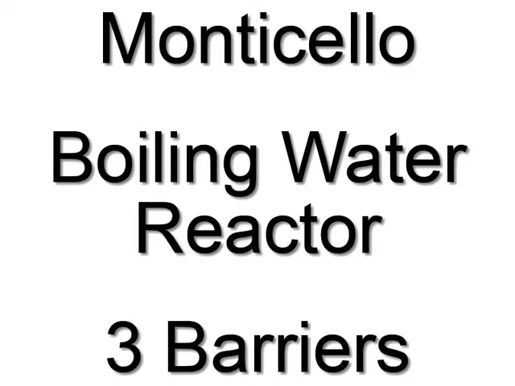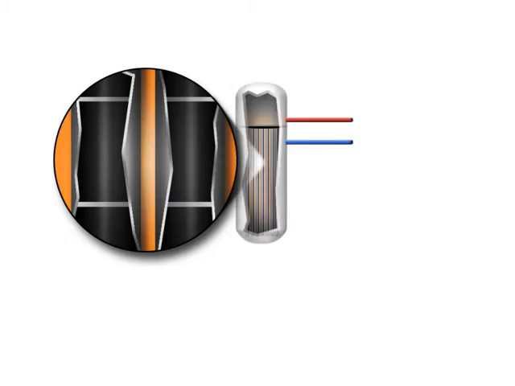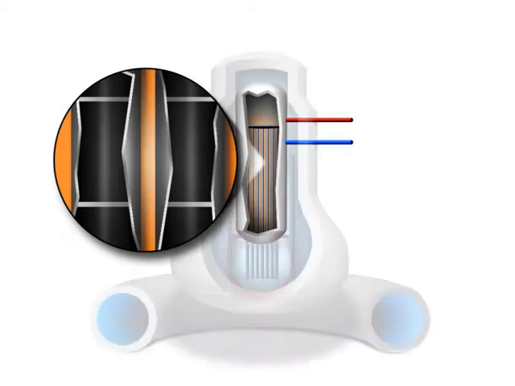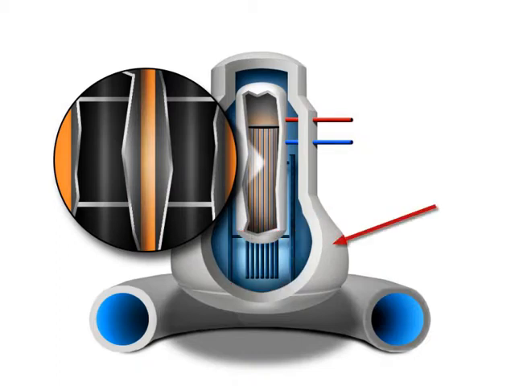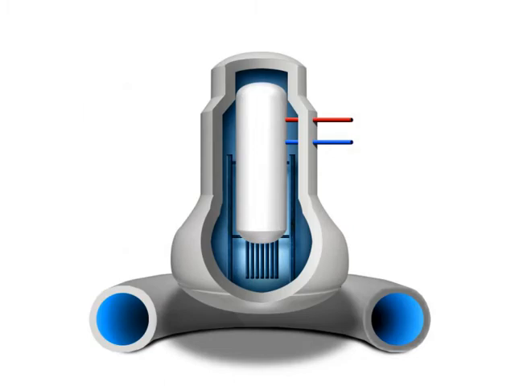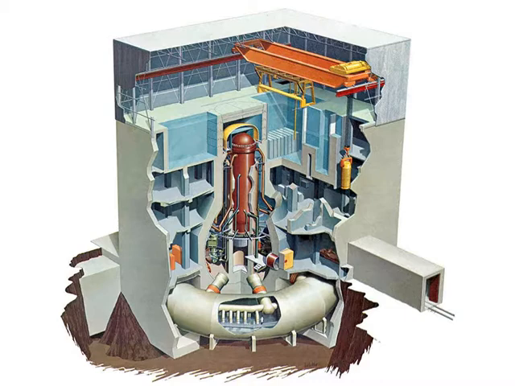In a boiling water reactor, there are three primary barriers to radiation release. The first is the fuel assemblies. If we look closely, we will see that the nuclear fuel pellets are surrounded and protected by a zircaloy fuel cladding. The second physical barrier is the reactor pressure vessel, which surrounds the core and also prevents the release of radioactive material. If necessary, control rods can be inserted to stop the fission reaction. The third barrier is a steel containment vessel. This whole structure is then housed inside a secondary concrete shield wall, as shown in this cutout picture of a Mark I style boiling water reactor.